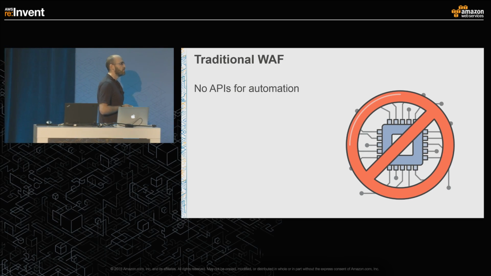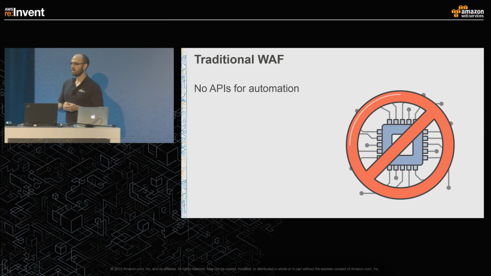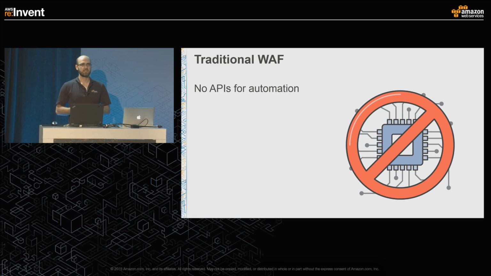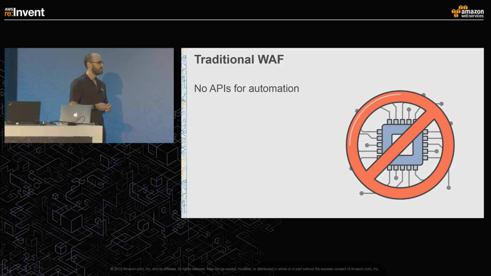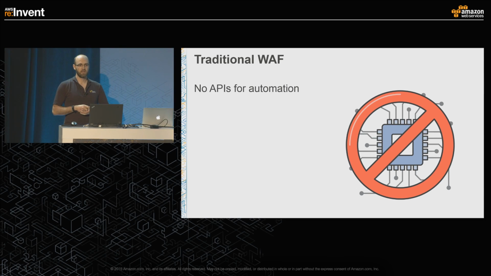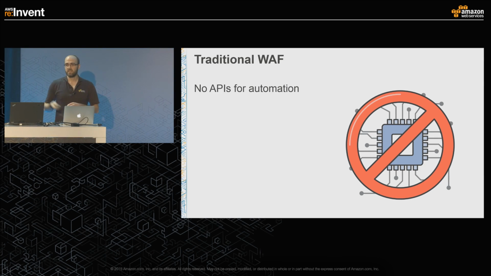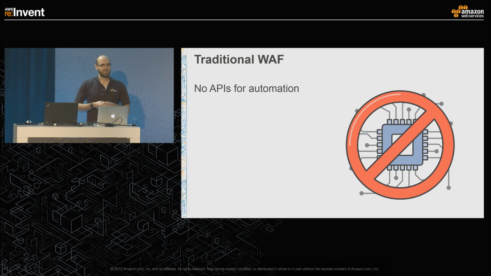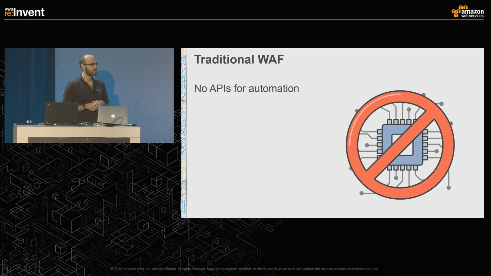And finally, the really big point that customers said was the existing solutions are really difficult to automate. And for those customers that are running in AWS, that are using a service team and DevOps model and are applying automation to provision their stacks, are having trouble integrating web security into part of all of that automation. And they wanted really good APIs. And the emerging trend is that security operations teams are relying more and more on automation and are looking for better tools to help them with that.